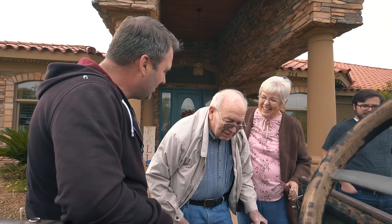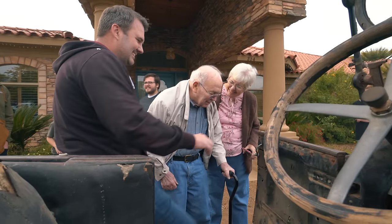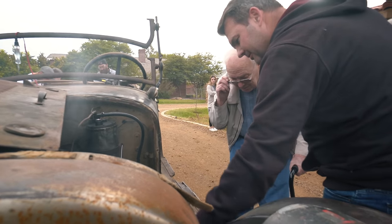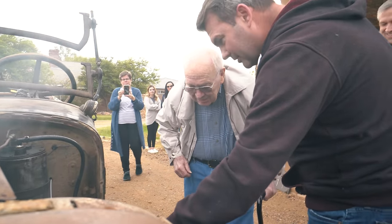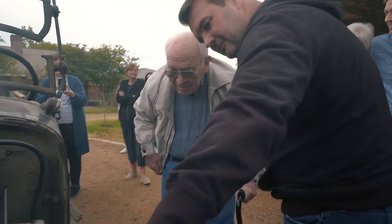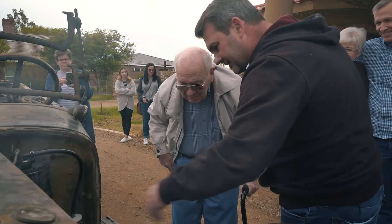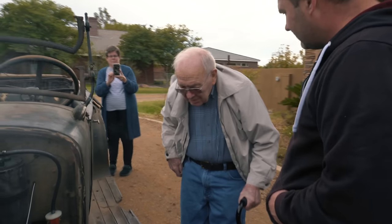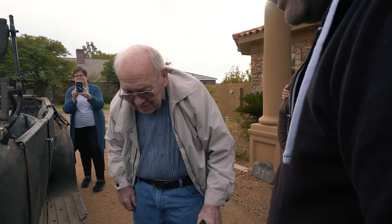It gets a little bit warm and we have to shut it off a little bit. Isn't that amazing? New starter motors, new power wires. We had to go through all the carburetors and get all the little pieces we could. New spark plugs and new plug wires. We did get it fixed and we did put water in it, but the motor didn't like the water because the head gasket is leaking — it's been sitting since 1957 or something like that.